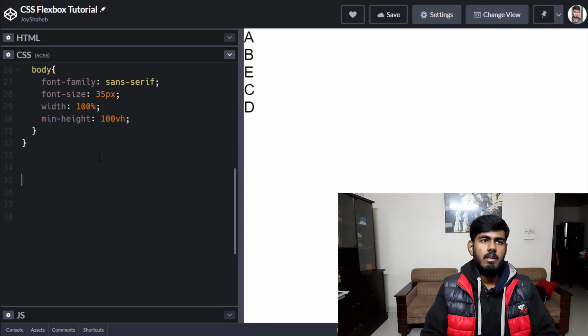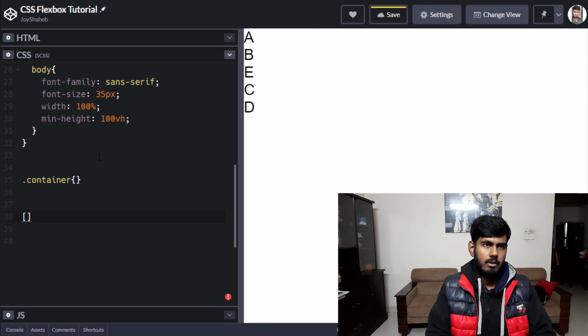Back to our CSS. Alright, let's define our selectors first. Dot container curly braces, and then select all the blocks together and all the boxes together. In order to define all the boxes and all the blocks, write square bracket and then class power sign equal to double quotes and write block hyphen, and then curly braces.